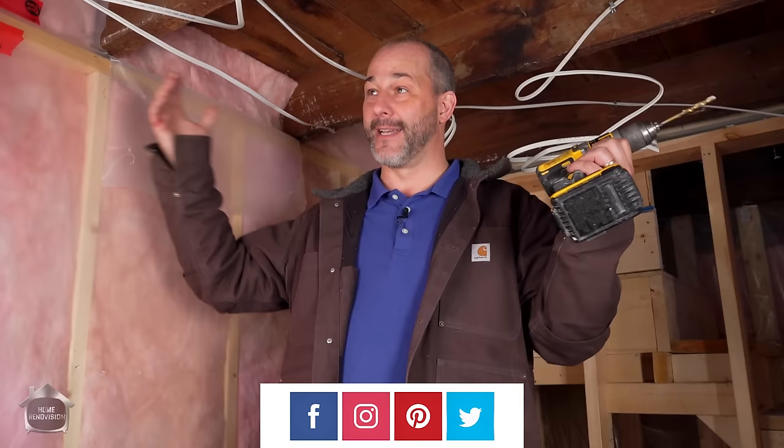One of the things you've got to do is open up the ceiling. In this particular job I've got an old bathroom that just does not have a fan in it, so we've gutted the thing back to the studs and we're rebuilding. We have the luxury of being able to run wiring and ducting and do all this stuff without any obstruction. Take it from me — if you're going to install a fan and you don't have an existing one, you're going to want your wall and your ceiling open.